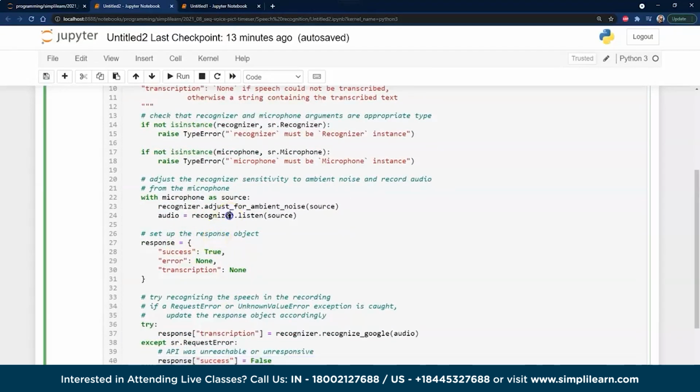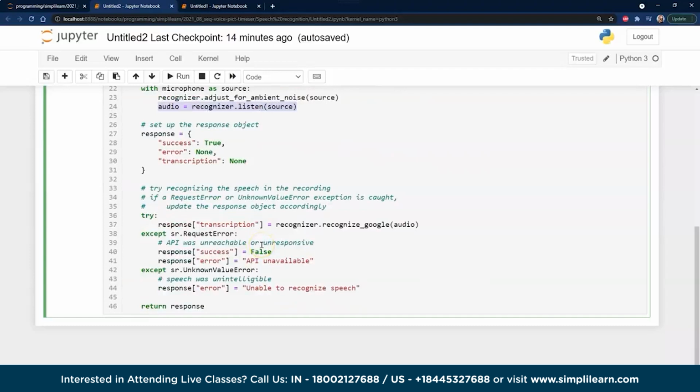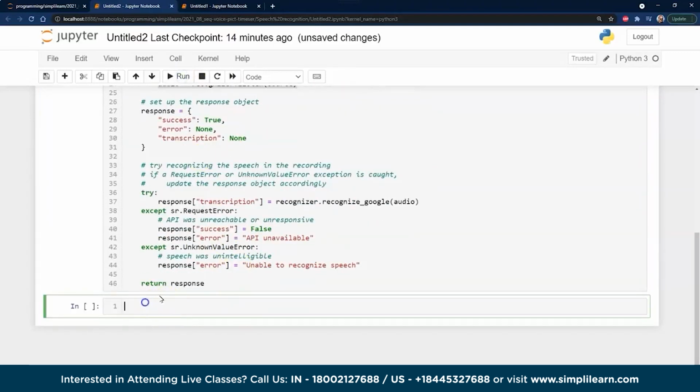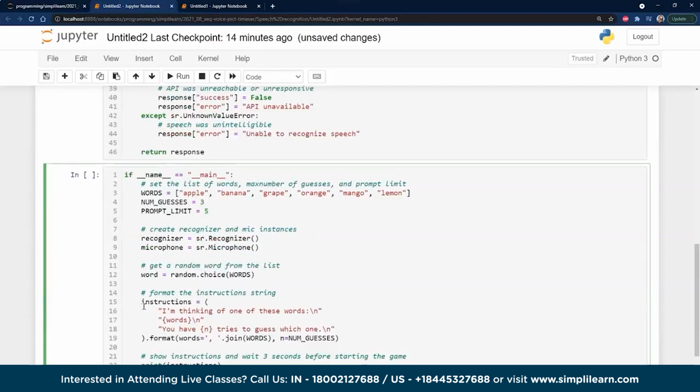The real key here in all of this is that we're doing the same thing we did before, which is we're creating an audio setup right here, which listens to the source and returns the actual audio on the response. And let's go ahead and run that. There we go. And with any of these, if you remember last time we talked about it, it's going to look for the main. And in the main, we want to go ahead and create our instructions and our basic setup. Let me go ahead and do that.